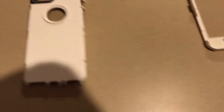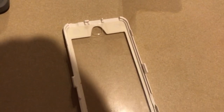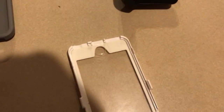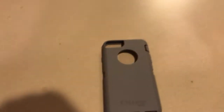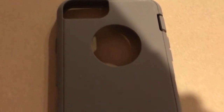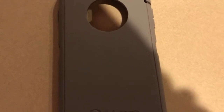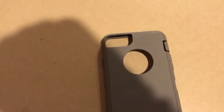Here's the back of the case. It's a hard plastic shell with a hard plastic screen protector, the little mesh pad for your fingerprint scanner, and here's the rubber part of the case. That's the back, so you've got a hole for your Apple logo and for your camera lens and LED flash.